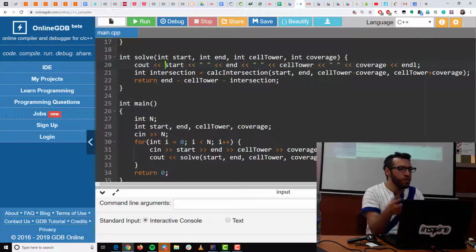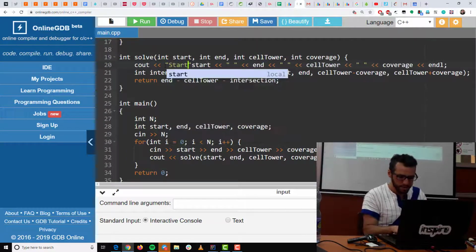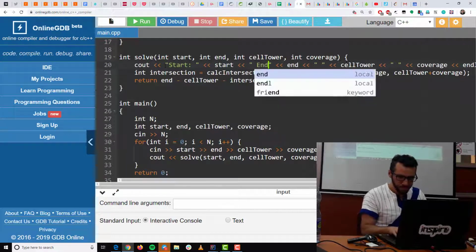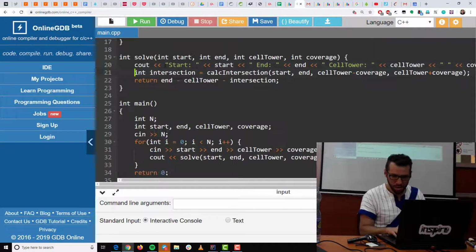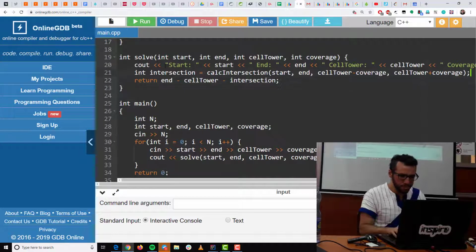If you write 4 numbers and then you write more, you're going to mix up which one represents what. So that's why it's better to write them like this. Coverage. Okay. And after that, we can also print the intersection.